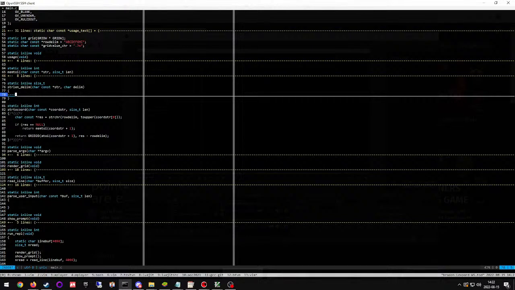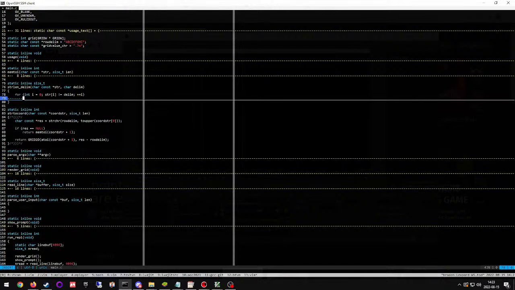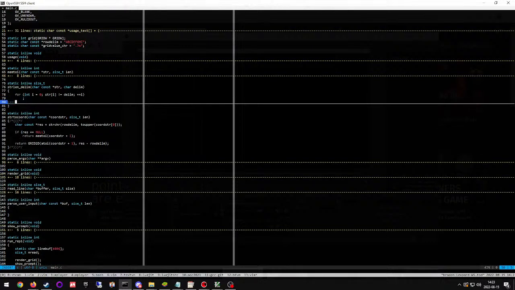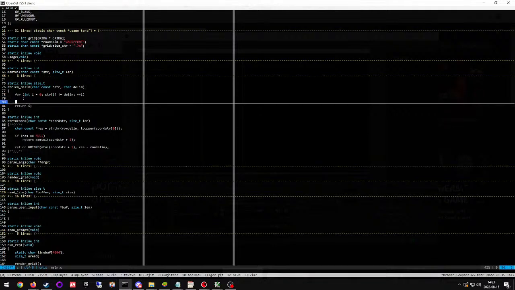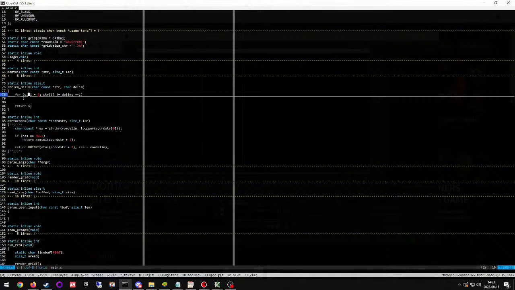And what this will do is the same thing as stirlen except once str[i] equals the delim, we terminate and return i. And since this is returning a size_t, let's make that a size_t.